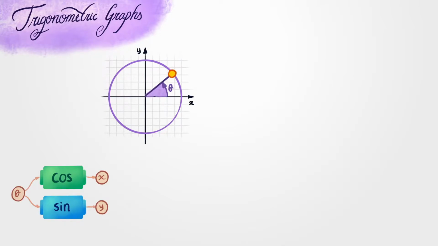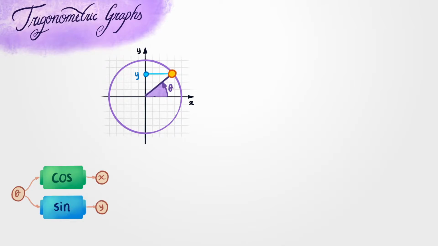Now to begin with, we're going to focus our attention on the sine of theta. To really visualize this, I want you to imagine that we had a light pointing directly at our point. As we can see, we get a shadow centered around this point. The point that this shadow makes on the y-coordinate is called the projection of our point onto the y-coordinate. Now we'll get rid of the torch, and then we'll imagine how the position of this shadow changes as we move our coordinate around the circle.